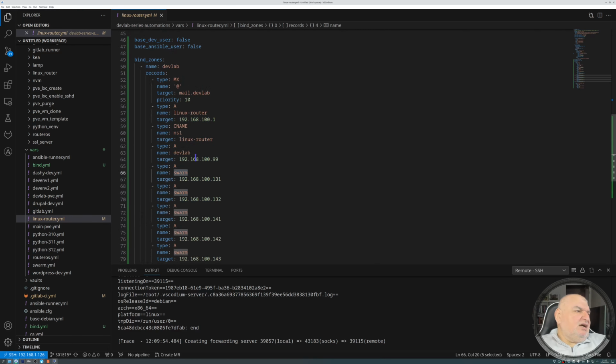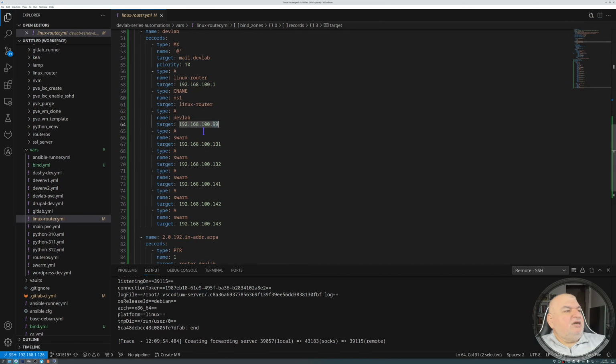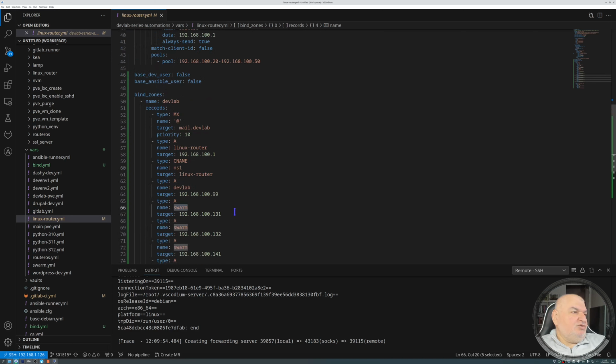The other static IPs are the IP for the Devlab, it's devlab.devlab, and for the Linux router. So the Linux router is .1, the Devlab is .99, and all the other hosts are dynamic, with the exception of this special host, swarm.devlab, that we will use for load balancing and high availability using DNS.